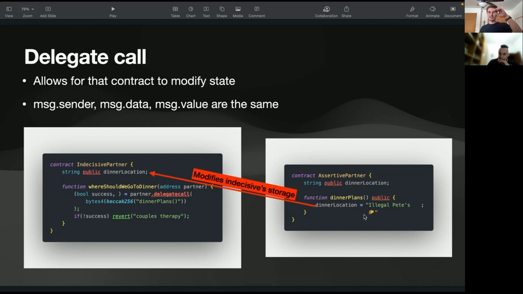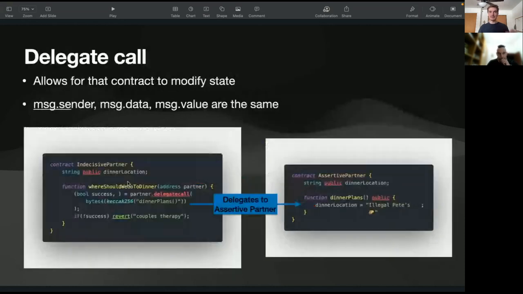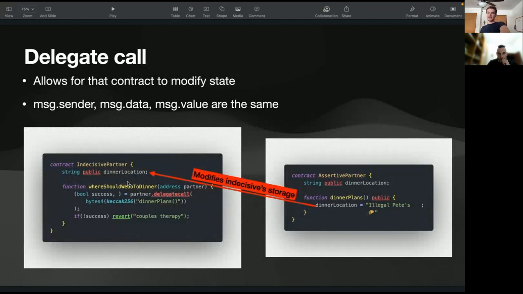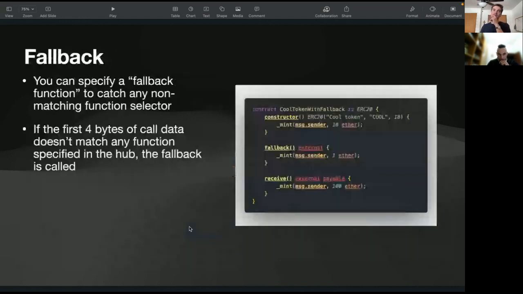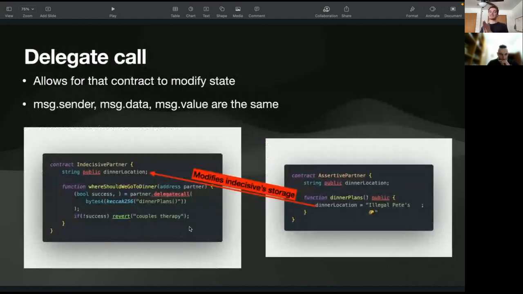What it will actually do is snip that code and execute it here, saying write the string Illegal Pete's to slot 0. Does that make sense? This code executes, but it executes in the context of this function. I'm going to let that simmer for about 10 seconds, and let me know if you have any questions, but that's delegate call.